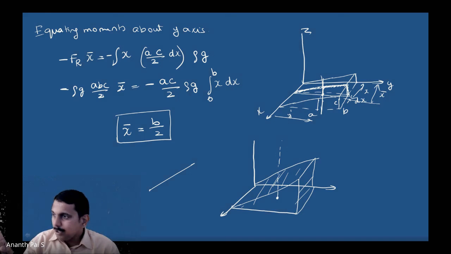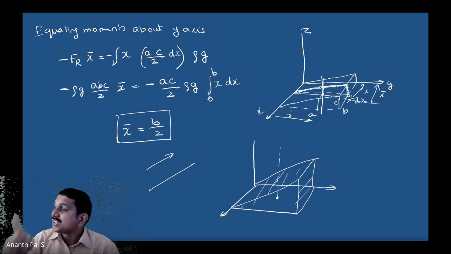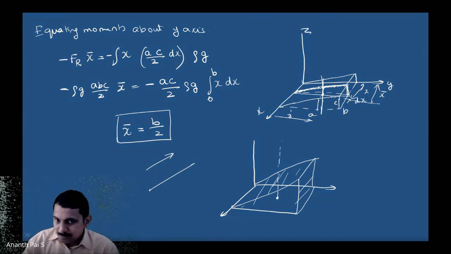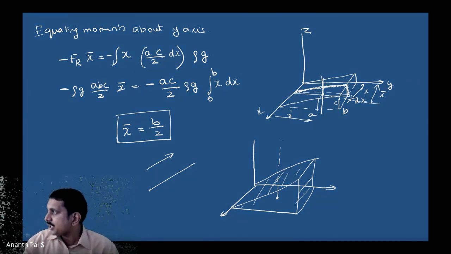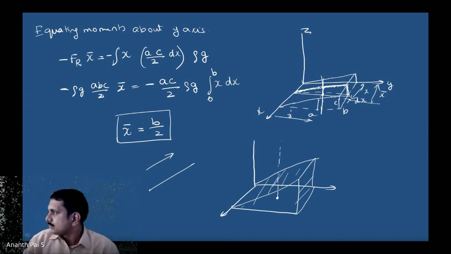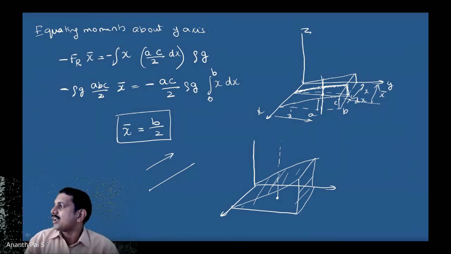So about this axis, if I have a force which is along that axis, does it create any moment? It does not create any moment. With respect to this axis, it does not create any moment when the direction is along that. Exactly. So what happens? Z bar can be taken anywhere.